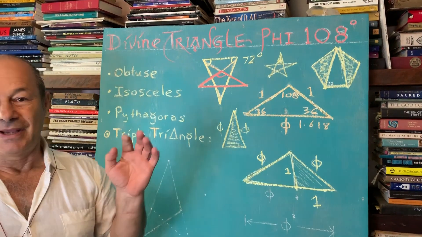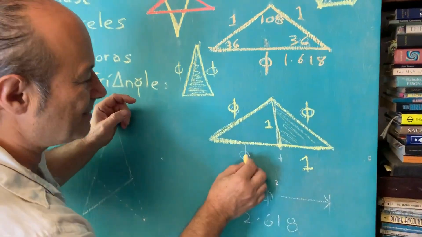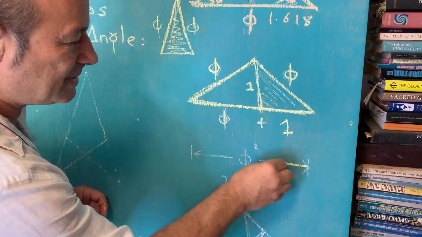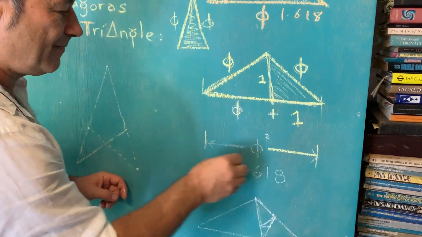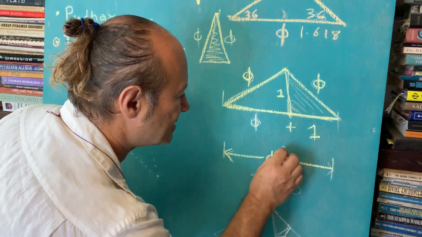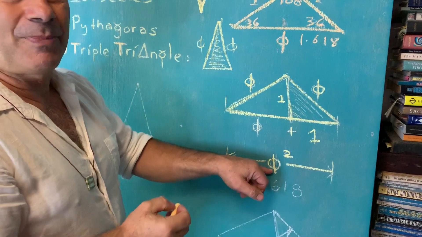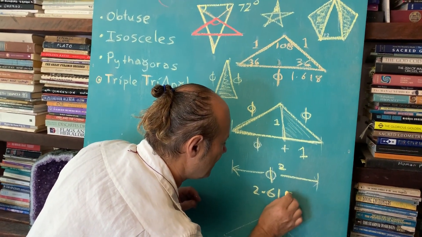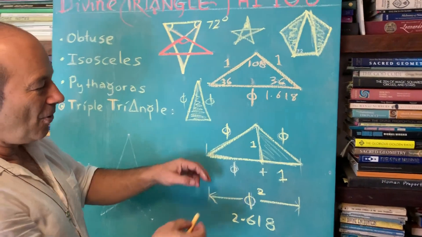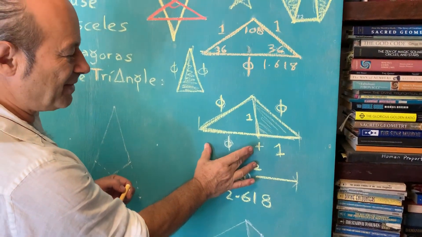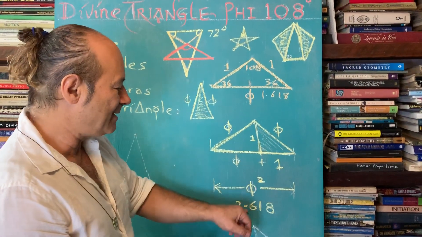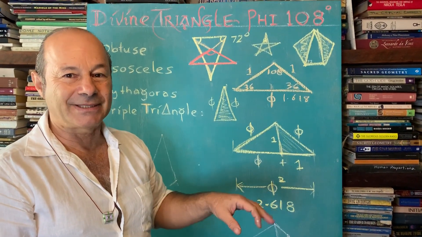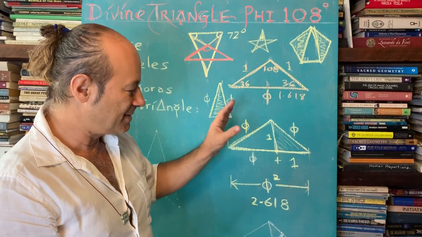Now what's amazing about this triangle is that this distance here is called phi. And this distance here is one. So the whole distance from here to there, this whole distance is called phi squared. So that means if I multiply 1.618 times 1.618 phi squared, the result is 2.618. Now that's quite amazing because all we did was add unity consciousness to this length of phi. So by adding one to phi, we end up with its square. So the golden ratio is very sacred because it's the only number in the universe that can add and multiply itself. That's a really important subject.